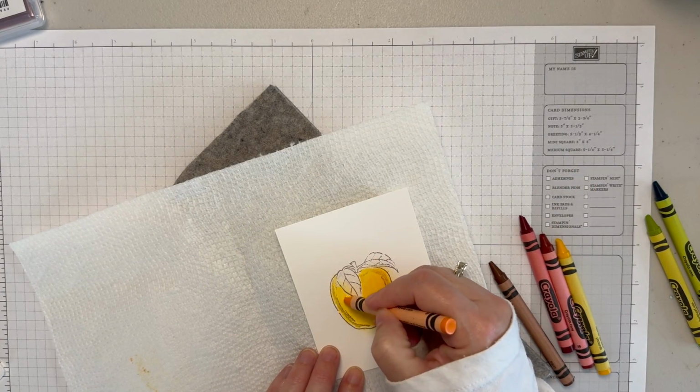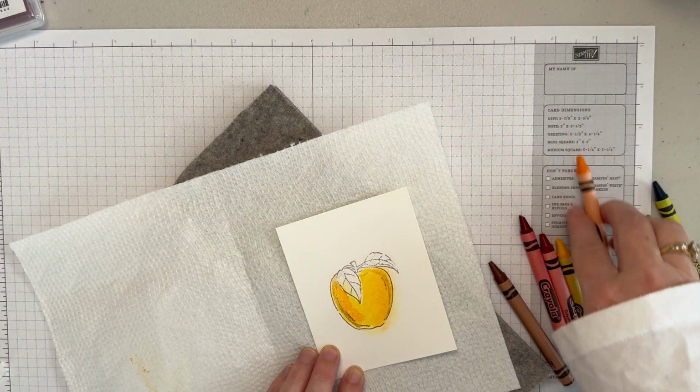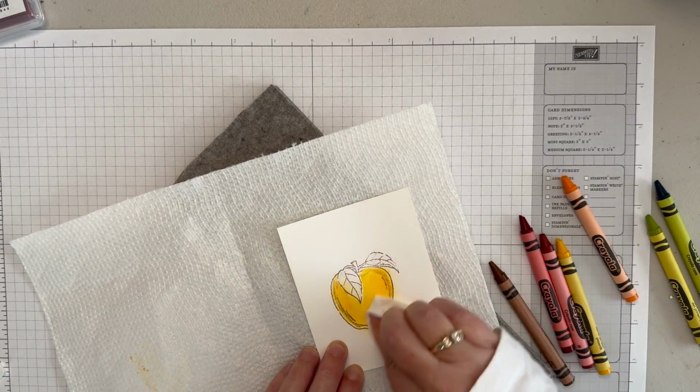I'm now going to continue to put the orange on the left-hand side and blend that in. This is going to end up getting mostly covered up, but it just gives a nice shading effect.